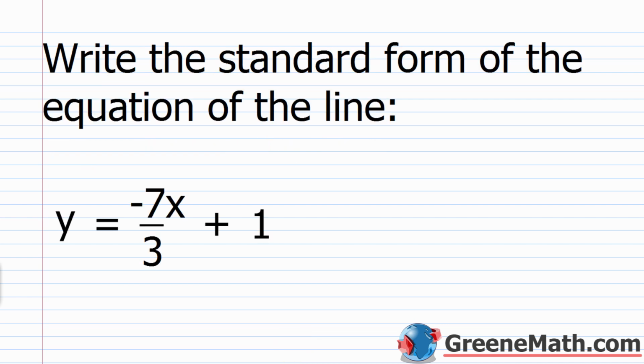All right, so we want to write the standard form of the equation of the line. And the definition I'm going to use of standard form is where we have ax plus by equals c, where a, b, and c are all integers, and a is greater than or equal to 0, and then a and b are not both 0 at the same time.